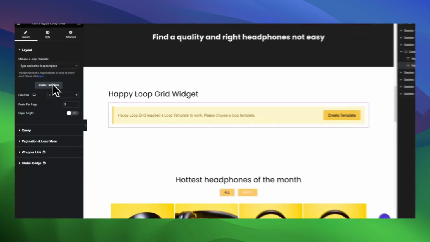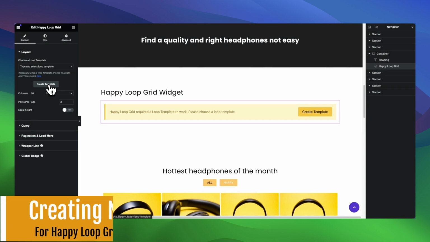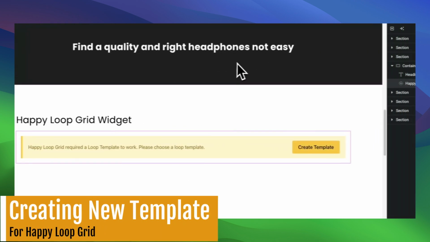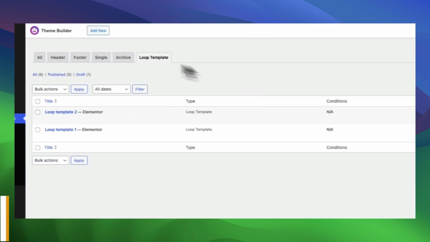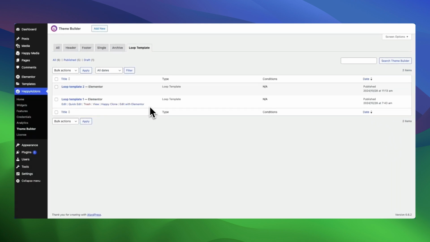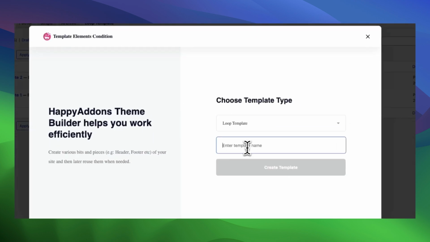To customize this, let's create a new grid template. Click on either of the 2 provided buttons, which will open the template creation page. Here, click Add New Template, give it a name, and start building your grid template from scratch. This template view is optimized for easier item design, so all spacing is already adjusted.